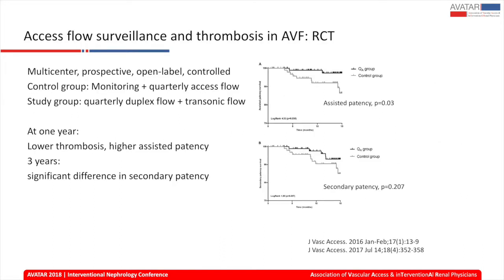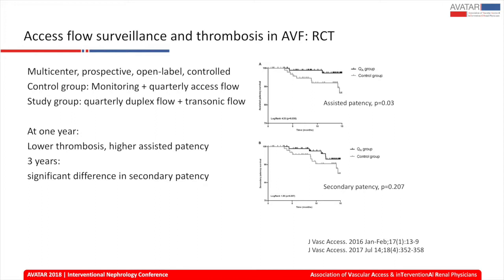So at this point in time, all that we can say is it might decrease the thrombosis, but beyond that, we cannot say what surveillance does. It was very heartening to see that there was a randomized controlled trial just a couple of years ago, after a lull of more than 10 years. But again, the control group and the study group are not so crisp and clear. Both monitored quarterly access flows, but the study group had quarterly and duplex flow. Now you're introducing not just a surveillance tool, but actually a diagnostic tool into this mixture.